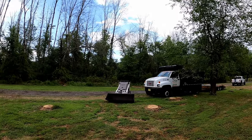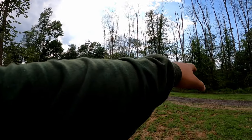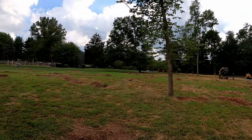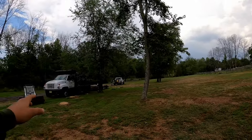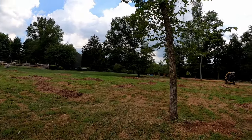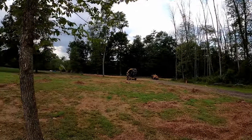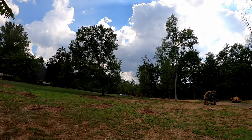Made it back here with the diesel. Now I'm gonna begin with these here. But out of those right over there, he's gonna start with the ones on the right side there. You can see all the ones that are already knocked out. Joni's about to pass by with the mini, start clearing this whole area up, cleaning every single one. Hopefully we can knock this out today. Berardo also finished the ones over there on the neighbor's side. Those are all ready to go.